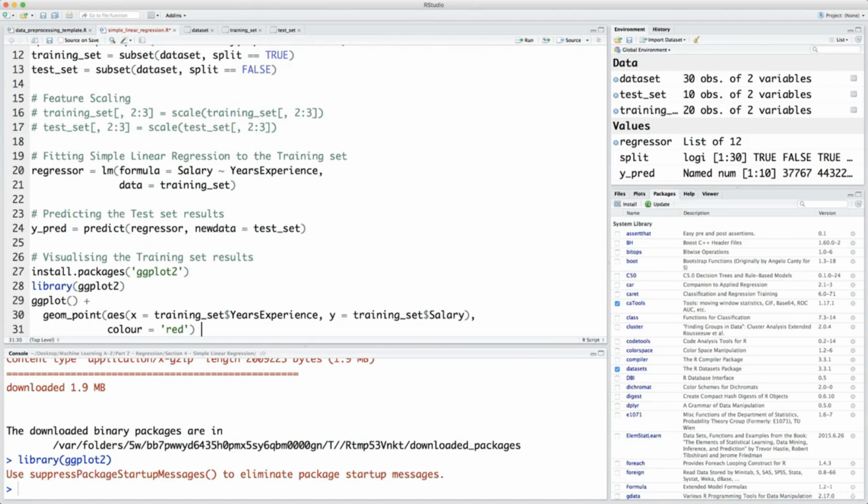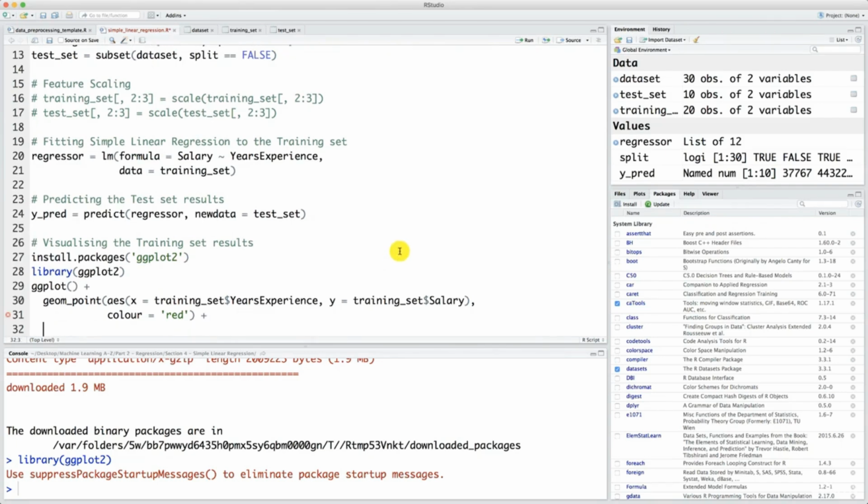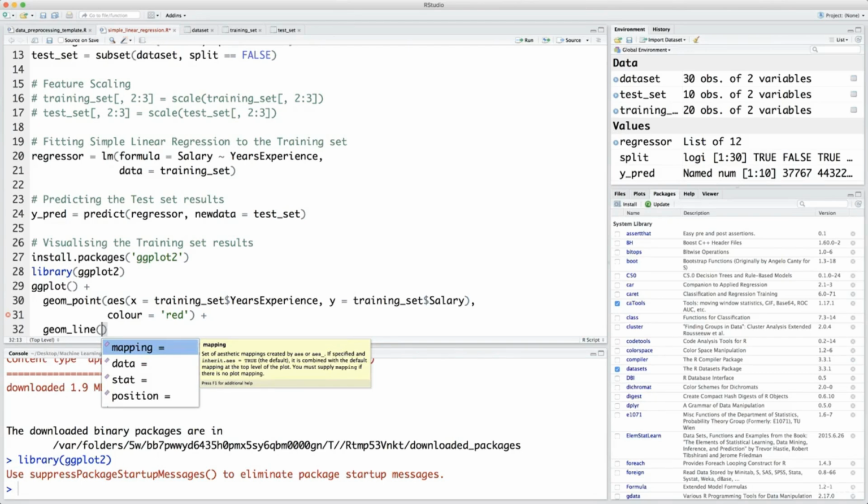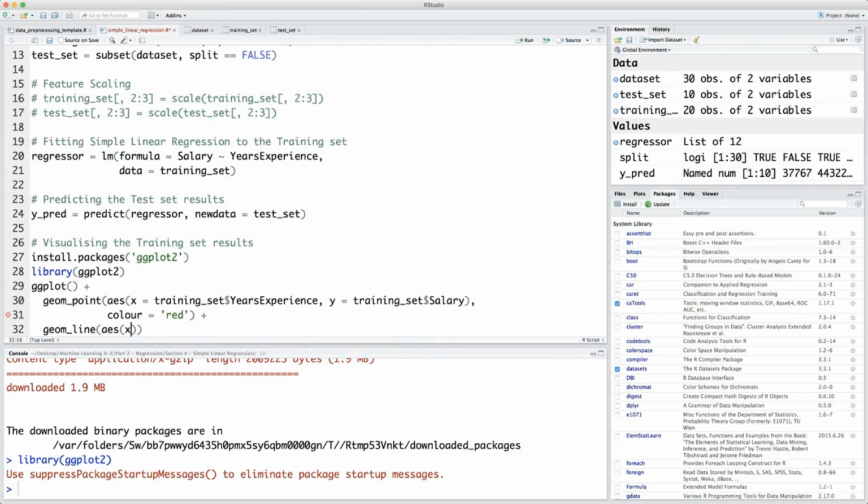And now let's add the following component, which is our regression line. So here we add a little plus and then enter. So to plot the observation points, we used geom_point, and now very intuitively, to plot the regression line, we're gonna use geom_line. Alright, so pretty easy to remember. And then in this line, same as for the point, we're gonna take the x-coordinate and the y-coordinate of our regression line. So let's see, first we need to take the function aesthetic, aes, parenthesis, and that's where we put the x and the y.